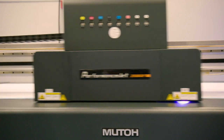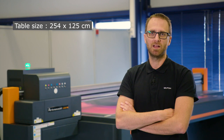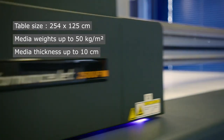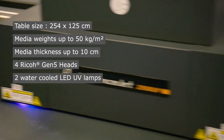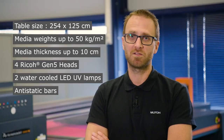In this video, we will show you our new PerformanceJet, a true large flatbed machine supporting rigids of 255 by 125 centimeter. It can hold weights of 50 kilogram per square meter and can go up to 10 centimeter in thickness. The machine is equipped with Recogen 5 heads and has strong 600 watt UV lamps and also anti-static bars to avoid ink mist from static electricity.